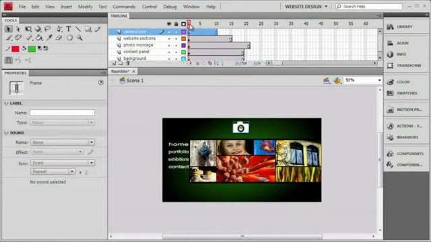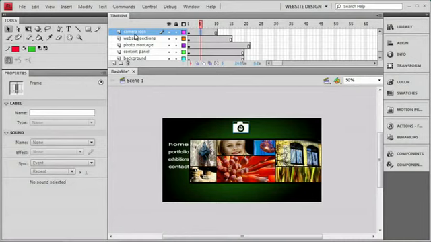Since we're trying to use our timeline for more than just duration, we actually want to be able to move things around. And right now, that's basically going to mean we're going to need another keyframe. We can add keyframes wherever we want, just like we can add frames wherever we want. Let's take our camera icon layer, for instance. I'm going to click out here at frame 5. That's going to move my playhead and select that one frame in the camera icon layer.